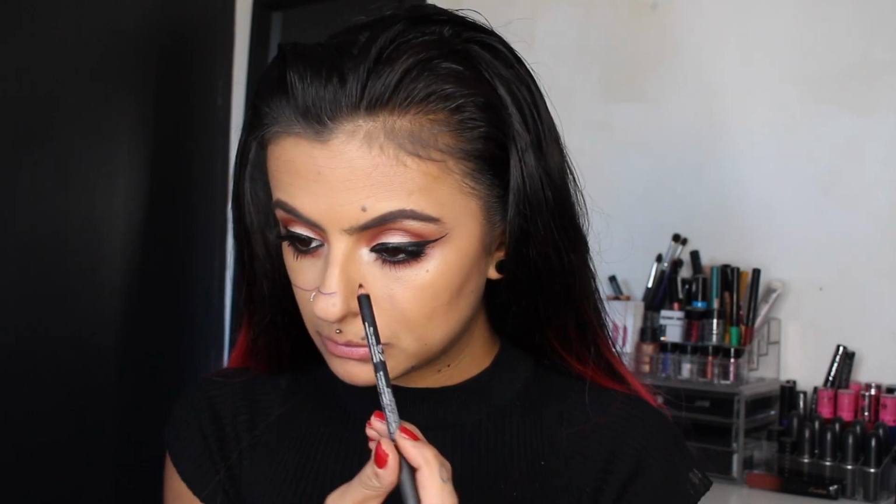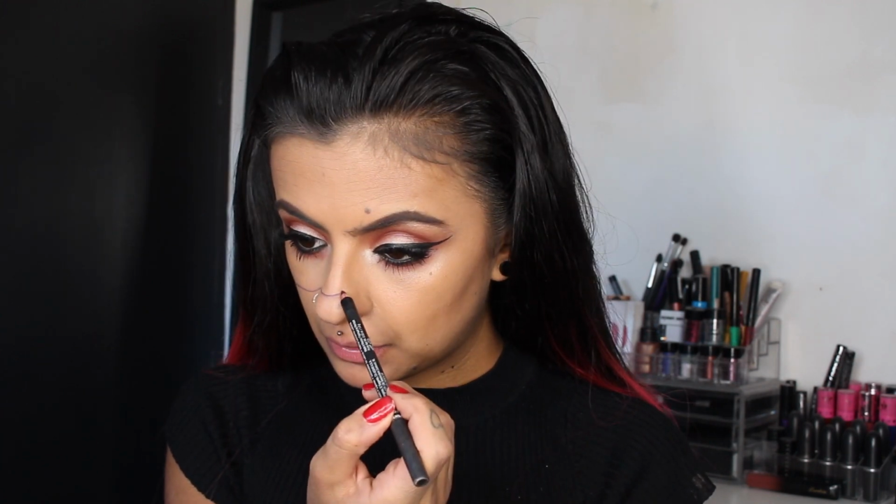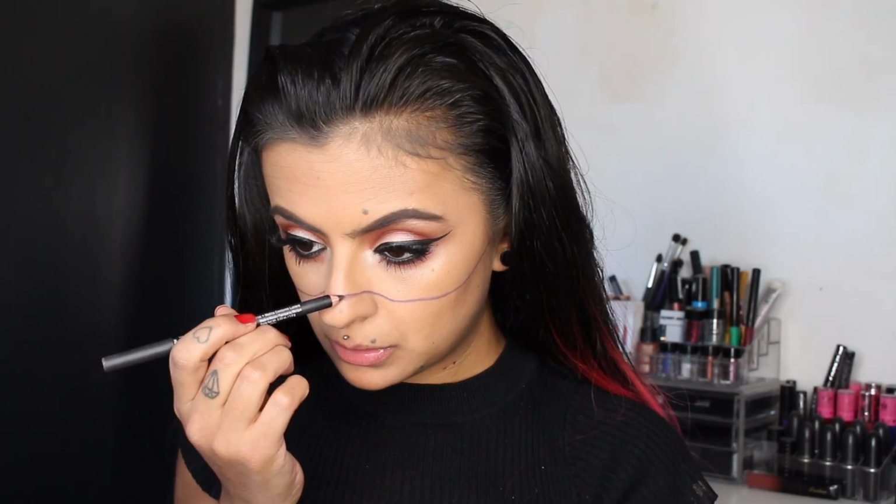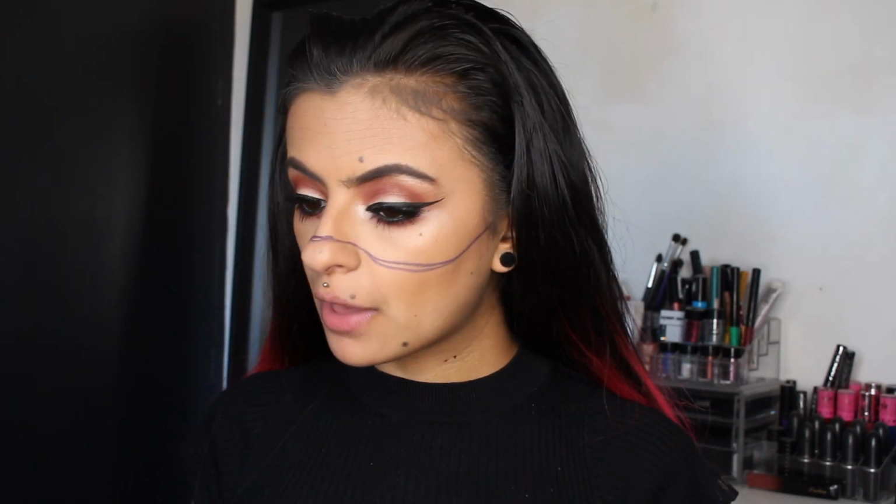So I've got it coming up from half of my nose and I'm bringing that down. I'm going to try and get that symmetrical on both sides. Now that I've carved this, I'm pretty much ready to add the red. So what I'm going to use is the Snazaroo face paint in the shade Bright Red.